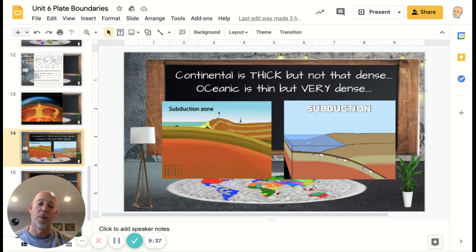So what happens is that when the oceanic crust is pushed into the continental crust, you create this subduction zone. It's where they kind of collapse into each other or run into each other. And because the oceanic crust is more dense, it will go underneath or submerge underneath. That's why it's called a subduction zone, sub meaning going under the continental crust. When it does that, the oceanic plate is causing that continental crust to buckle up. And so right at the subduction zone, you're going to have a ridge or a mountain or a hill created, and behind it, you're going to have a valley.